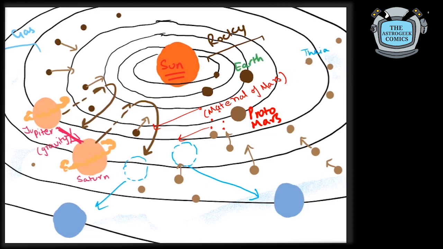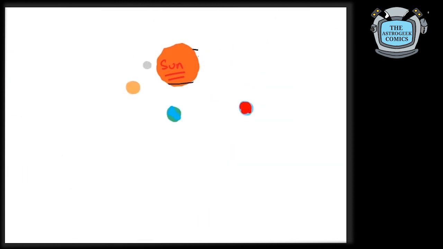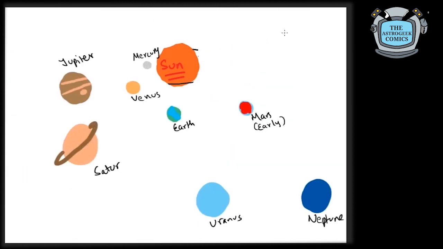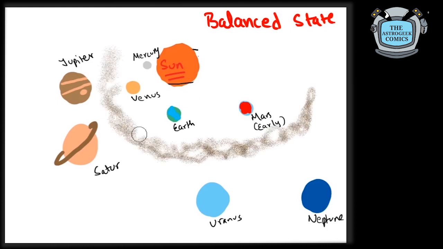This is when the Earth would have received its water and other organic material from the space rocks and also when our moon must have formed. Slowly, everything cooled and settled into a balanced state. Close encounters and even collisions with asteroids suggest that the solar system is still changing and evolving.